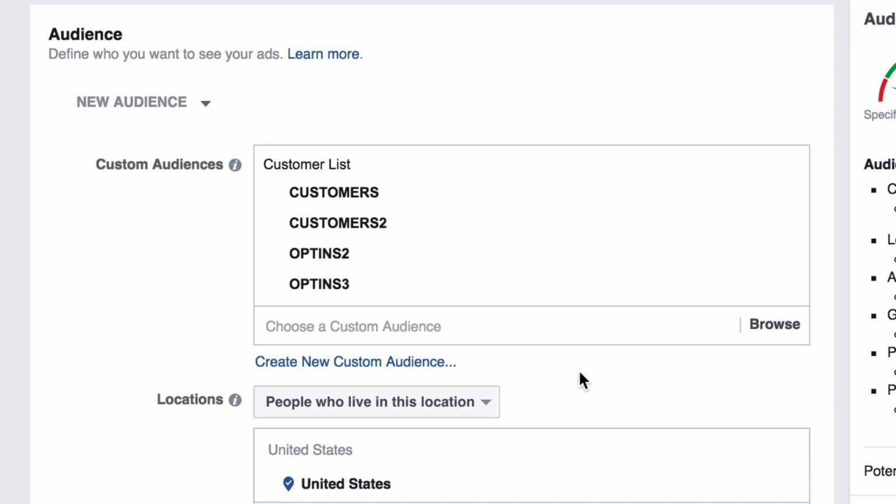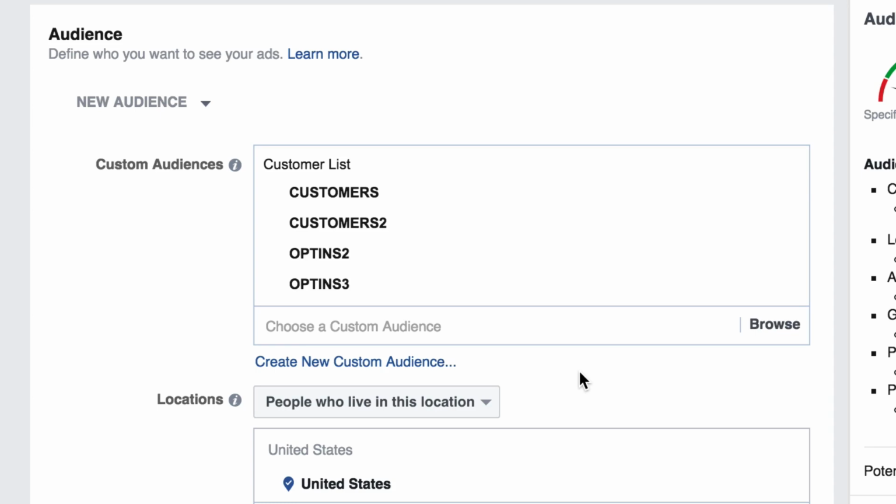Okay, one of the first things you need to do with Facebook ads, which is very important, is to set up a new custom audience and do that based on your customer list. The cool thing about Facebook, which I've already talked about a little bit, is you can create these custom audiences and upload files with a list of emails or phone numbers from your customers, and it'll try to match them up to Facebook accounts, and then you can create a custom audience of all the ones that it's able to match up.